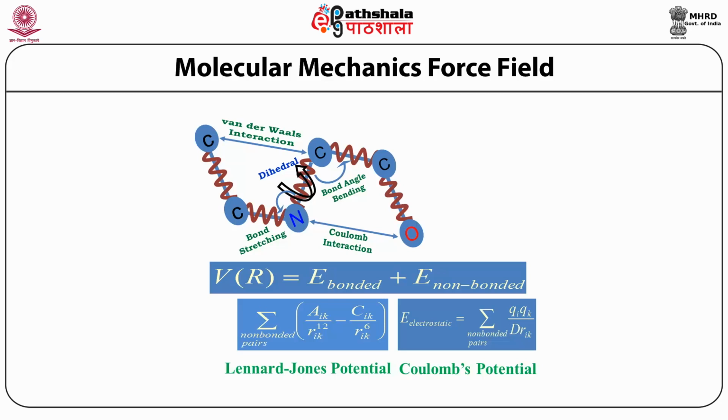Molecular mechanics force fields are empirical in nature and have been derived from parameterization or fitting of experimentally observed data or precise quantum calculation potentials to match the actual potential energy surface of the molecule. That's why we call it an empirical force field. For a simulation to run, force fields are assigned to each atom of the molecule. The most commonly used force fields for proteins are AMBER, CHARMM and GROMOS.